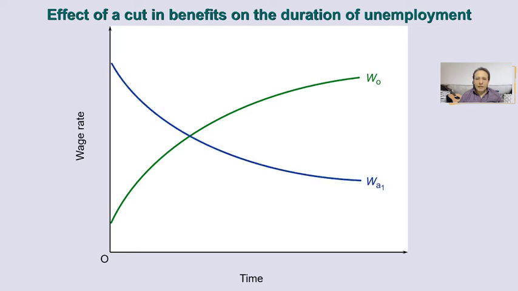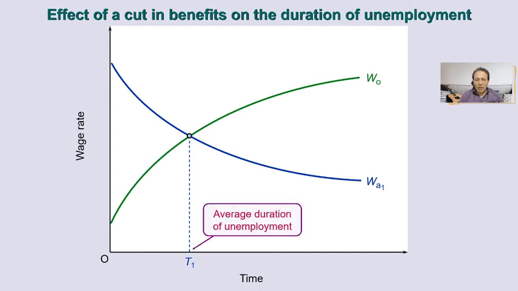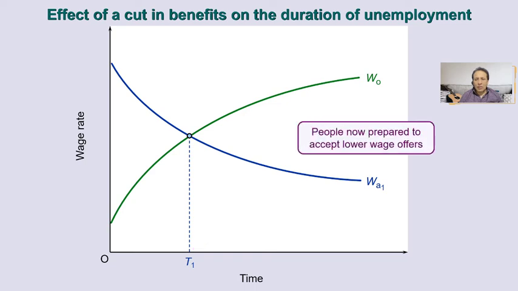Obviously, I foresee that the duration is going to increase. Obviously, there are going to be more people looking for jobs. So this is the normal equilibrium when we have people looking for jobs in the economy. This is the wage rate, this is the time, and this is the supply and demand. Again, this is the initial equilibrium. Say that this is the time in which demand meets supply, and this is the actual time that a person lasts looking for a job. This is the average duration of unemployment.